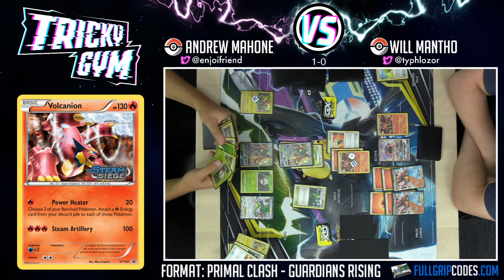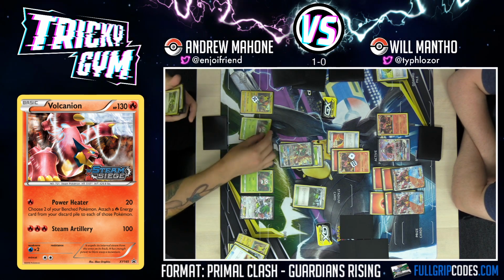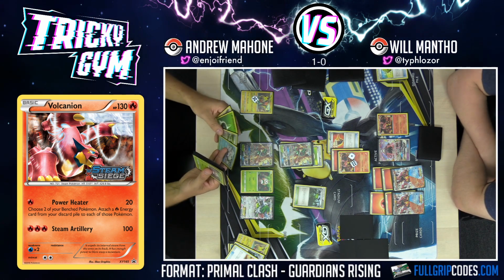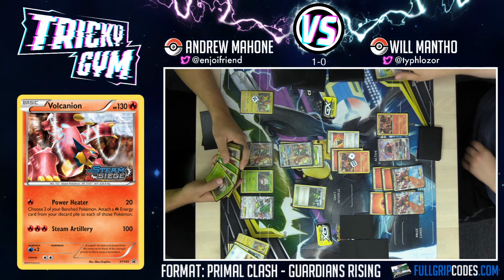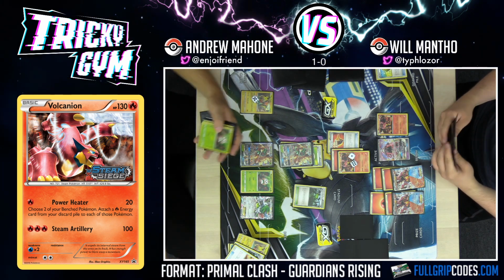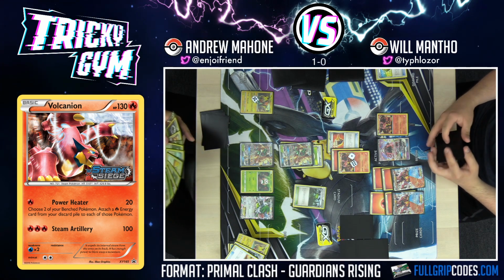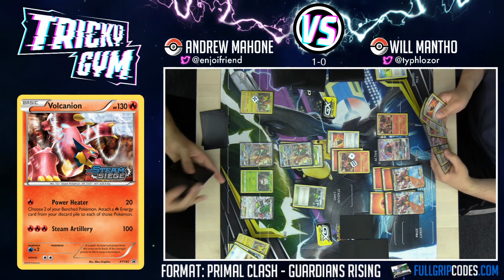Now, I mean, holy smokes, yeah. If I get the Rowlet, I could potentially get 4 Decidueye into play. Oh my goodness. It's so insane. But I don't even think that'll win me the game, though. I think I need to put a little Vulpix down. So I can't do that. Alright, we're just going to Ultra Ball and fail it.